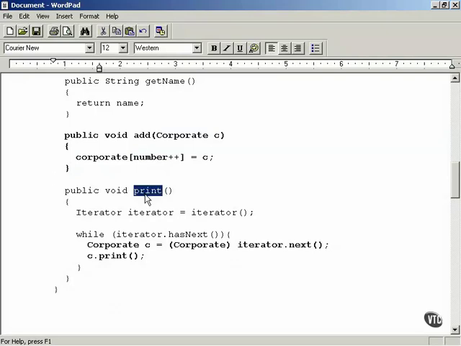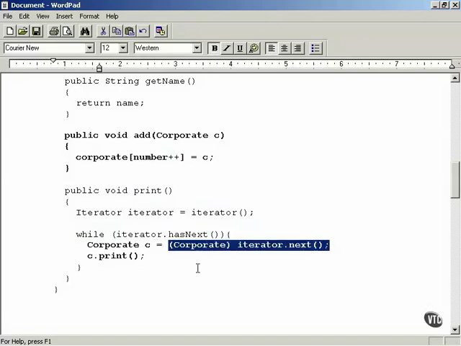The print method is going to loop over all the objects inside the current branch, and display them. So the print method has an iterator, and it's going to get an iterator for the current division, and as long as the iterator has a new element, in a while loop here, it's going to get the new element, which is either a division or a vice president, and is going to print that division or vice president.